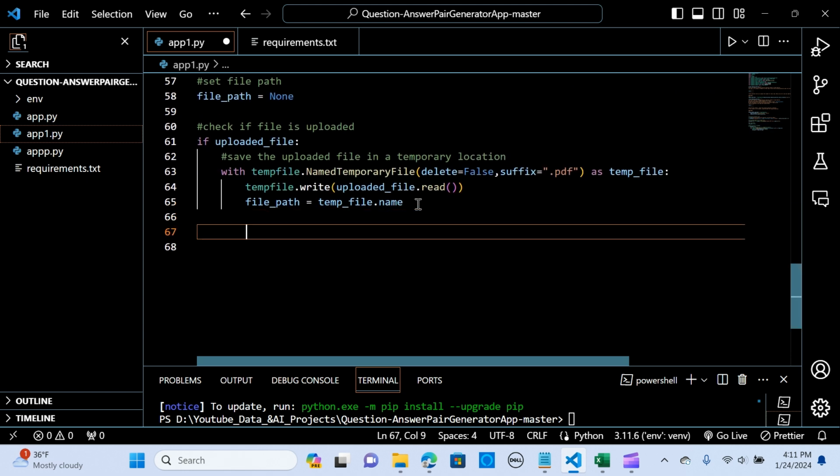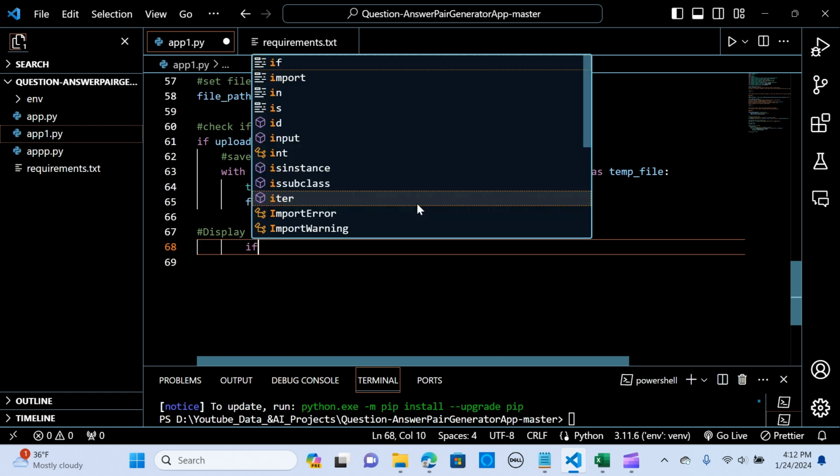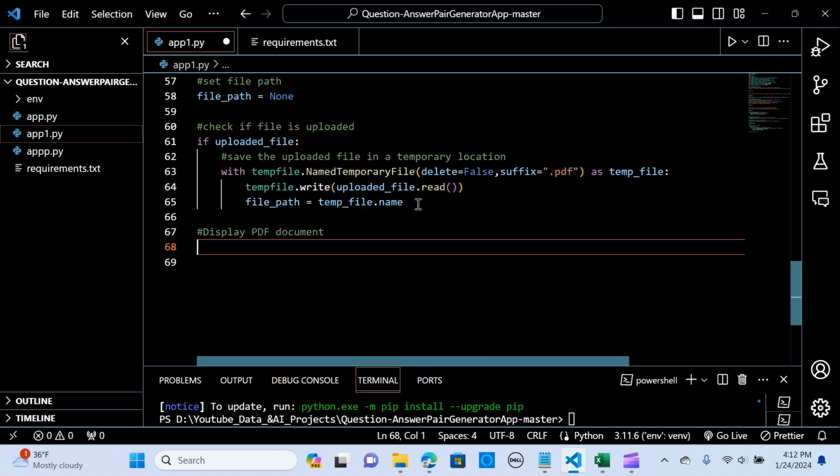Okay, so now another if statement to display the PDF document. When we have uploaded the document, we want to display it in a Streamlit application. So we still want to put an if statement.